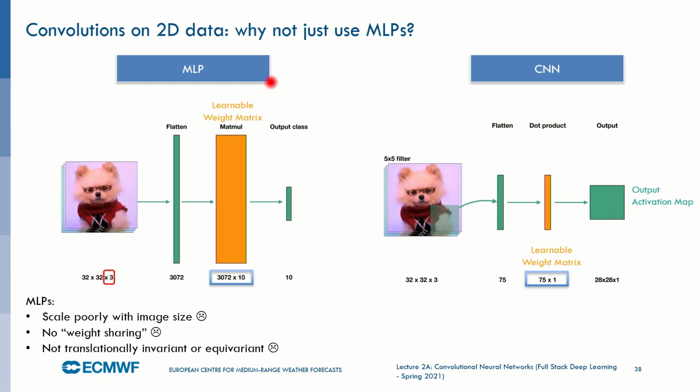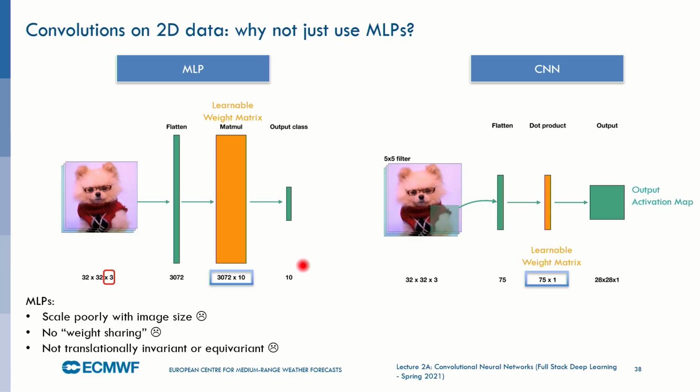You can compare this against the MLP. So Matt defined an MLP before. What the MLP does is essentially the same thing. It's just that you have a much bigger learnable weight matrix that has to map between the input image and the actual output. In this case, the output is of size 10 because I'm doing a classification task. So I'm basically mapping the input images to one specific class of image. Is this a dog? Is this a cat? Is this a deer? So I have 10 different classes of animals, and I want to see which class my input image belongs to.